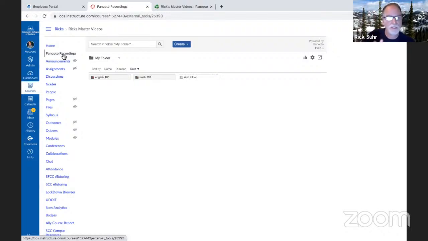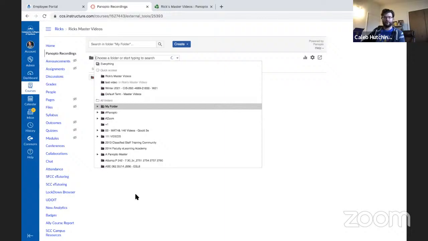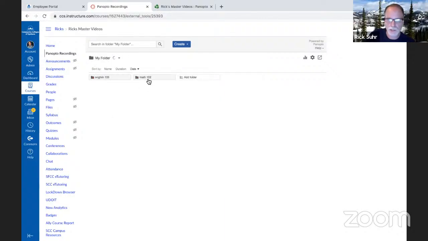But at least if you put it in here and they say, oh, they're all in my folder, then I can at least go there and search. And hopefully then they're organized within subfolders of what you're wanting to do.